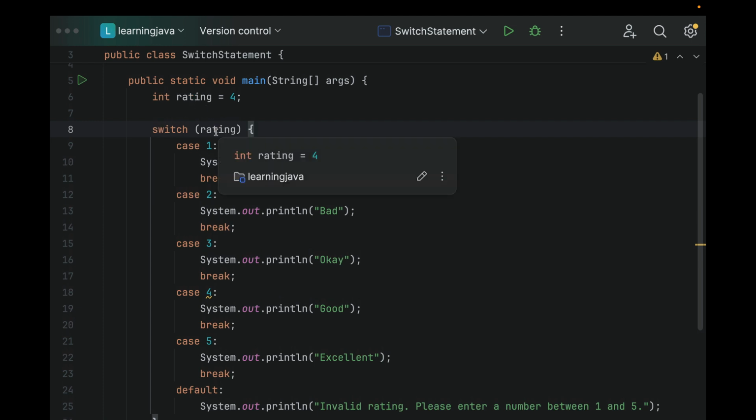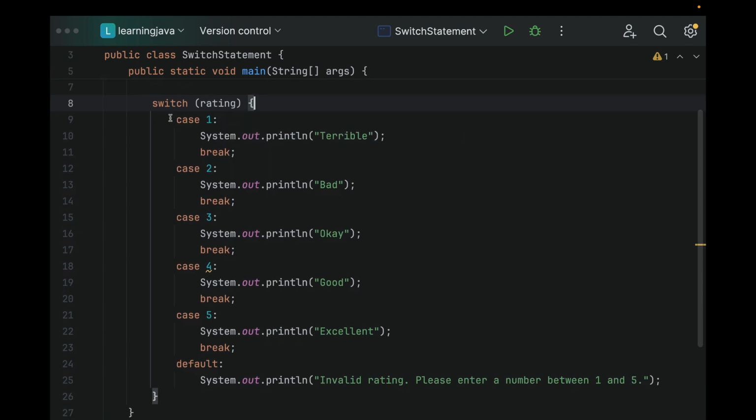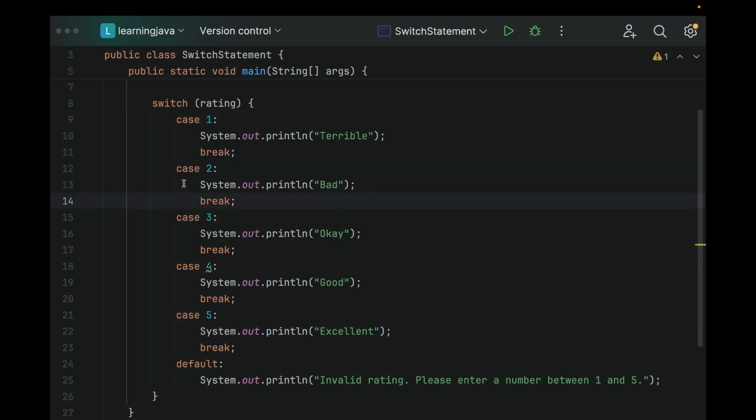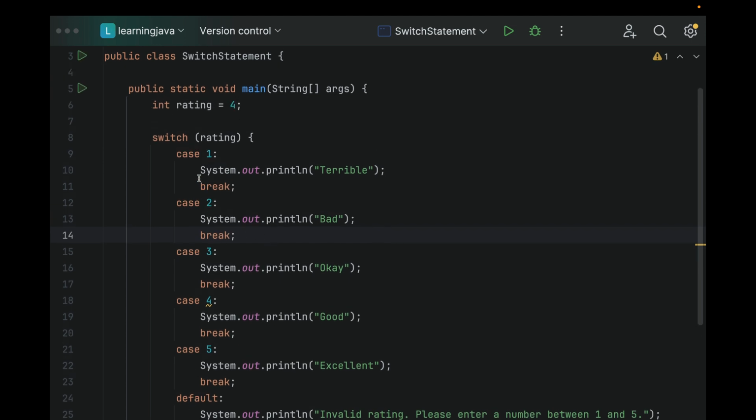Now, the value of rating, and we have different possible cases, for example case 1, case 2, case 3, case 4, case 5, and default. Within every case we have certain statements, you can write any logic you want, and then we have a break statement, this one.